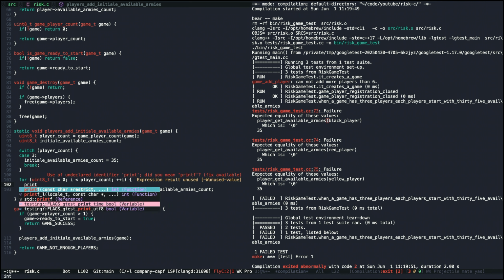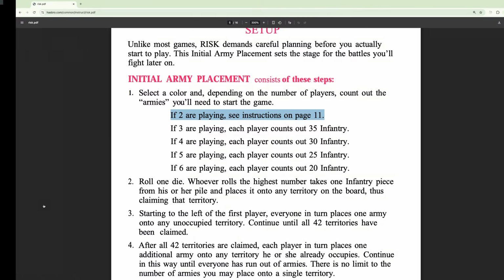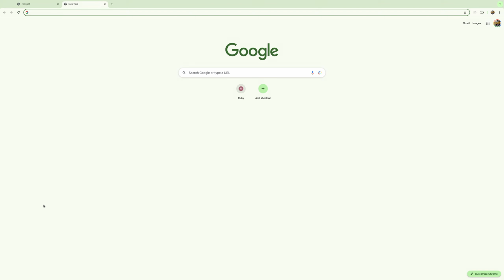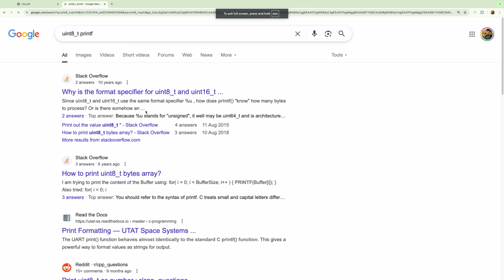Let's just make sure that we iterate over the players, and then print %u. What is the modifier for uint8_t? I forgot about that. So is it %ud, no, %du, no, %su? Okay, let's just Google that the old school way: uint8_t printf. That should give us %u, isn't it?